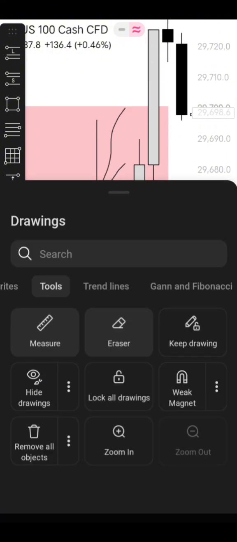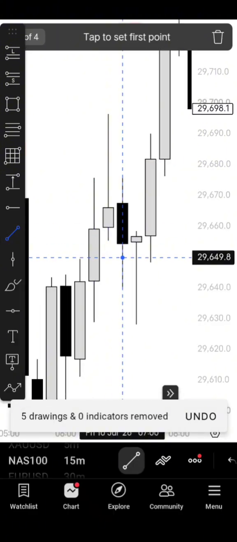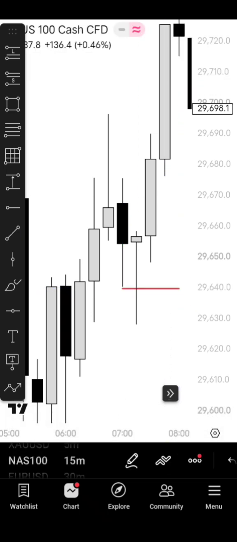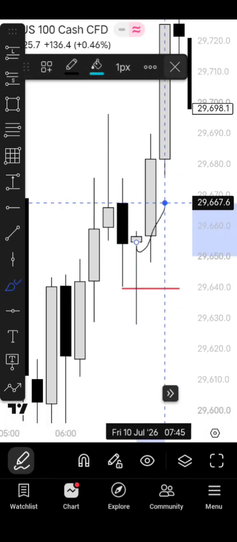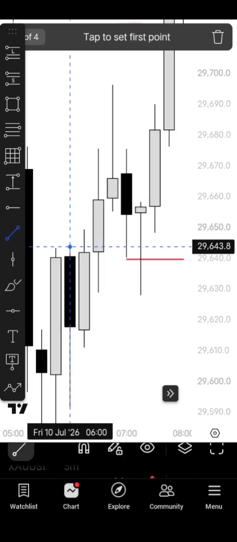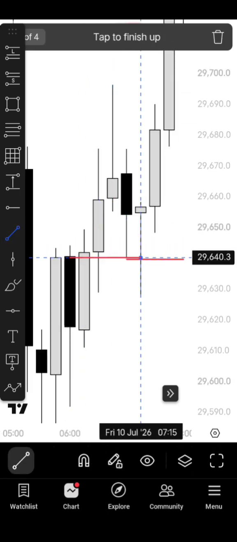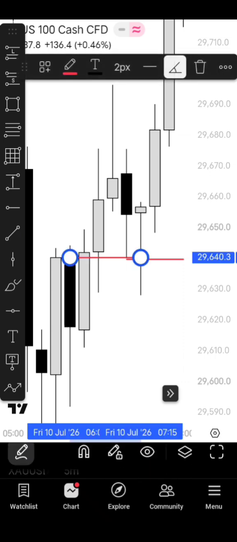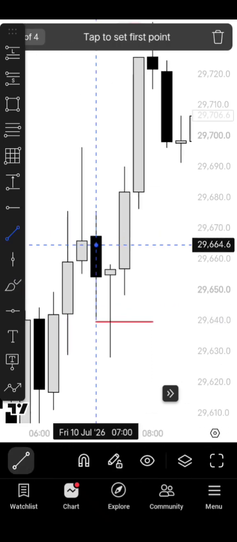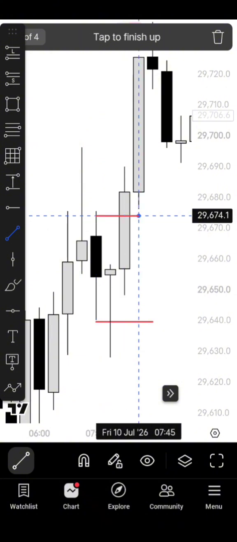Another CRT is created here. Now this second candle also closed as a green candle. Now you will look for a key level. Yes, we have a key level which is an order block here. You can also see this. We have an order block, so now you can also trade from this area.